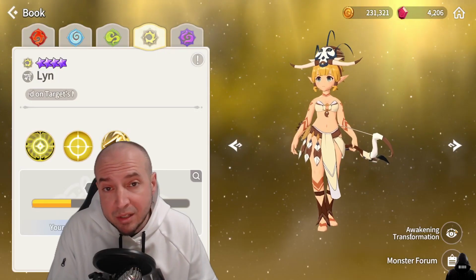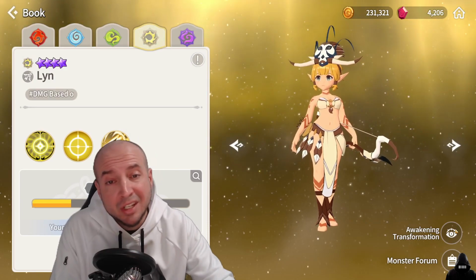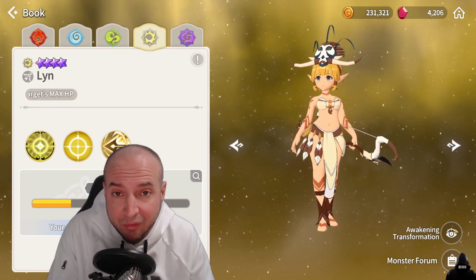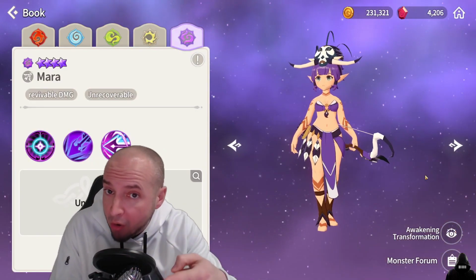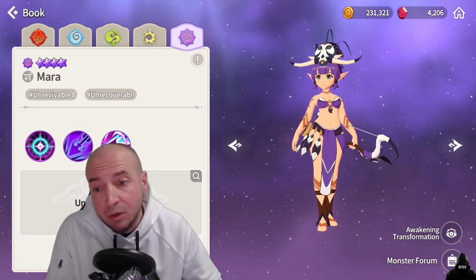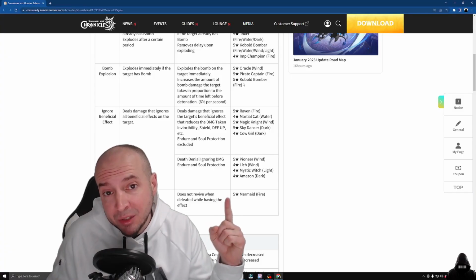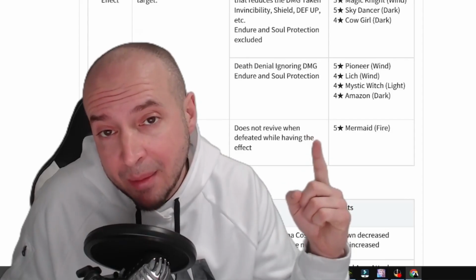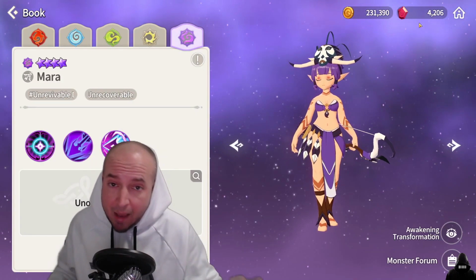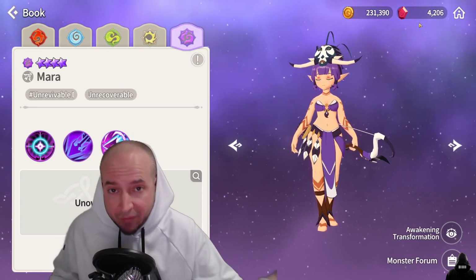You get her in the monster story. Only problem with Lyn is she's just pure damage. She can do a lot of it, but the problem is she doesn't do anything with the mechanics of the fight. So if you have Mara, the Dark Amazon, I would pick her over Lyn. Mara has heal block, and the big thing about this is after the update in 2023, she's going to have damage that ignores Endure. So in my opinion, Dark Amazon is going to be top tier for Expedition after the patch.